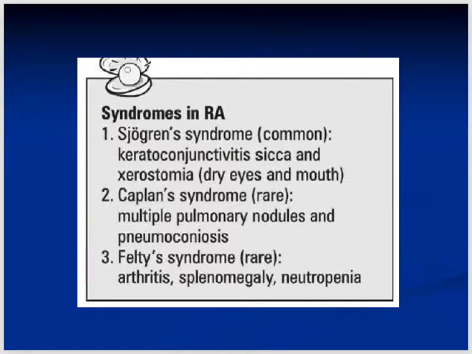In this lecture, I am starting with the slide which we discussed in the previous lecture about the three syndromes. Basically, I found this photograph and I included here Sjögren syndrome, Kaplan syndrome, and Felty syndrome. If you see, this one is the common one: xerostomia, or dry eyes and dry mouth. Why? Because there is lymphocytic infiltration in the lacrimal glands as well as the salivary glands, right? And Kaplan syndrome and Felty syndrome are rare.